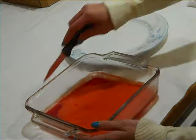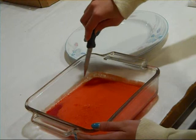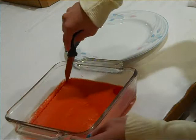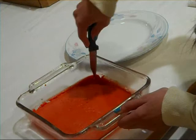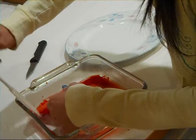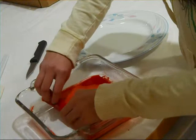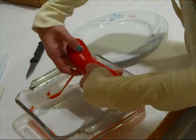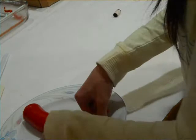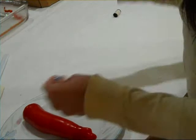After it's cooled and taken out of the refrigerator, use a knife to loosen the sides of the marshmallow and Jell-O, and gently use your hands or a spatula to roll your mixture, or I guess you could just say solid now since it's all nice and solid. Take it out of the pan and roll it up like a cinnamon roll. Put it on a cutting board or plate and use your sewing thread to cut it like I am. You're basically just going to fold it over the sides and bring it back around.